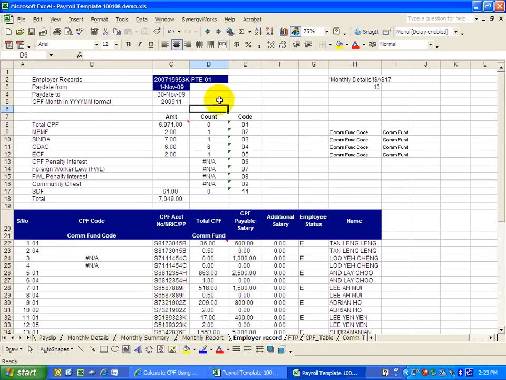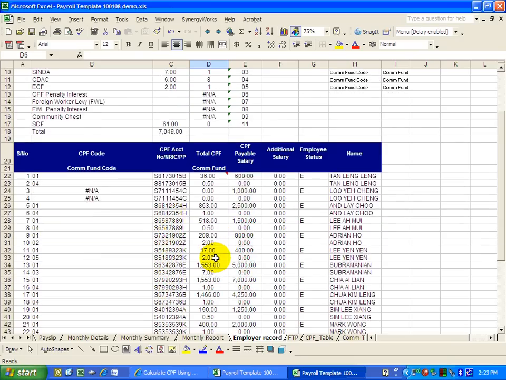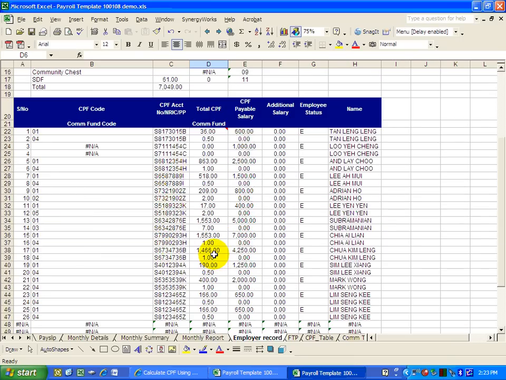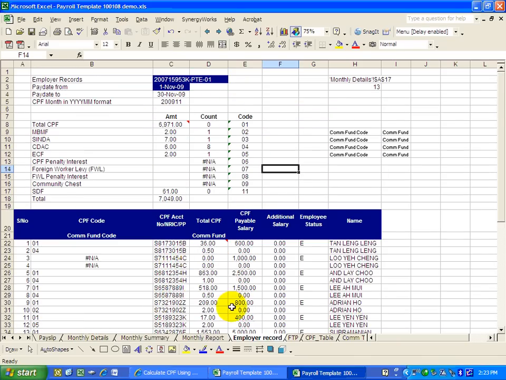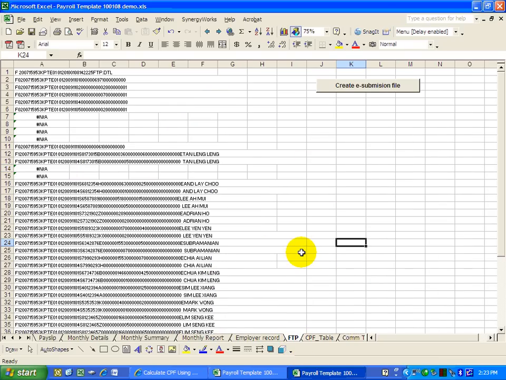Alright, so once you key in this, the information below will auto refresh by itself. I'll give you a full scale view of when you key in all the December numbers, what will happen. Alright, so once this is keyed in with the code, we'll generate the e-submission file accordingly. We did a test on our own payroll, it works and it gets submitted. Okay, so it's tried and tested.